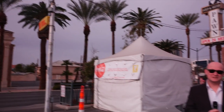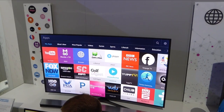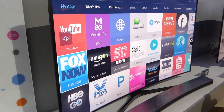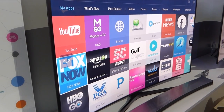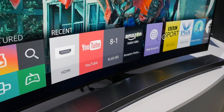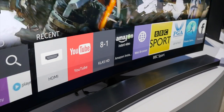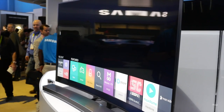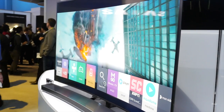Those are the highlights as far as the TVs were concerned. In terms of smart technology this year, most manufacturers have revamped their smart TV platforms for CES, with Samsung introducing a new operating system to their 2015 TV ranges. Called Tizer, it looks quite similar to another Korean company's smart TV system layout and design, although with all the latest catch-up services and premium apps available, Samsung has a very strong offering in 2015.